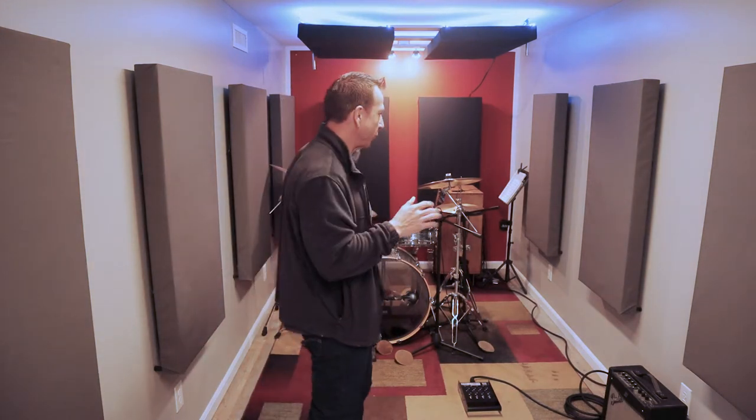In terms of the room itself, obviously, we spent a lot of time talking about the three main approaches in terms of acoustic isolation. One is having significant mass, not only in terms of quantity, but in the right location. The second was sealing as much as possible. And the third is essentially separation.